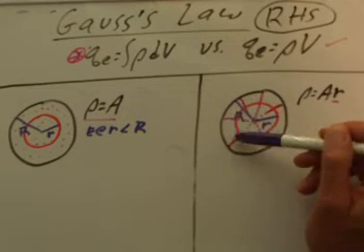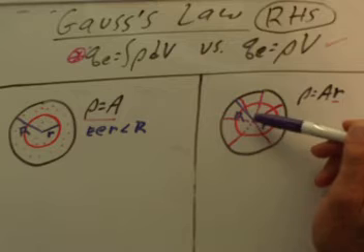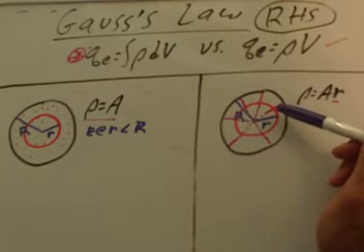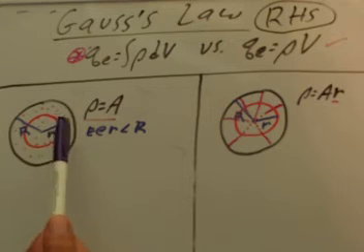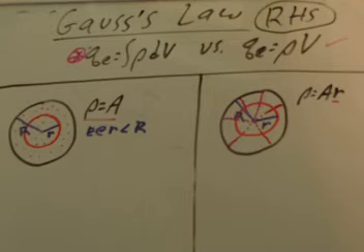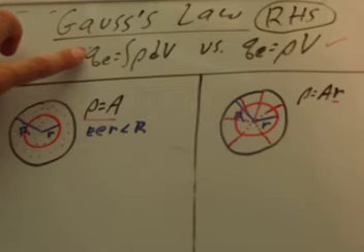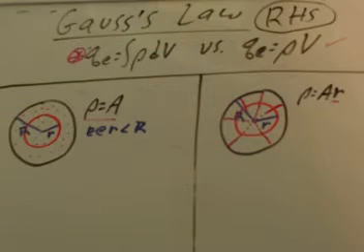Because this Gaussian surface surrounds this weird charge. It's very, very light in the center and gets heavier as you go out. You can just look at the two and tell, well, I don't know what the charge density is necessarily, which one is more or less, but they're just going to be different. It's the same radius sphere, but this one and this one have different charge densities, and so the enclosed charge is going to be different. So this is why you have to be careful how you proceed. So what we'll do is go ahead and use this one over here, and I'll contrast with that one in just a second.